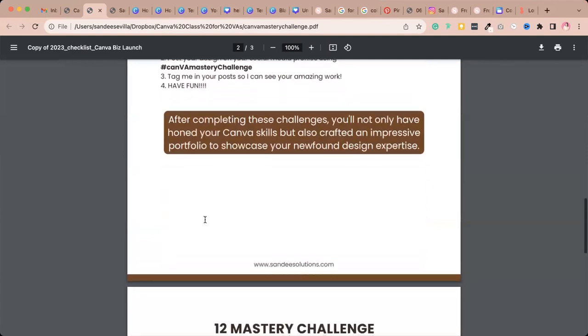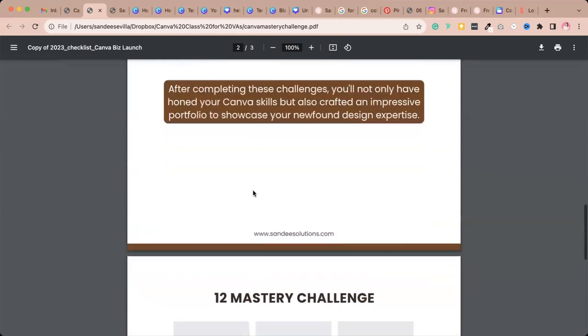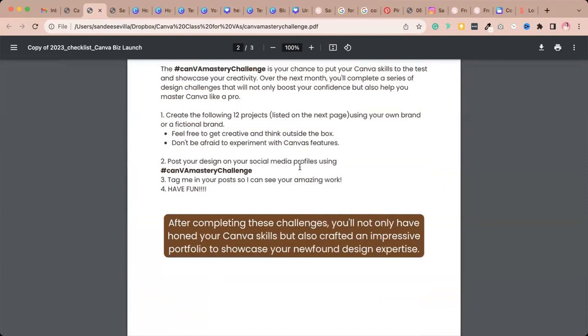Since you're actually hitting different things here, you master yourself with Canva. You now also have content to post to your social media for your brand, and you have a portfolio to showcase to clients. It will also generate a need. Let's say you have followers who see that you created a Facebook banner, and they say, oh my gosh, I also need a Facebook banner. I should just contact her because she just created one, right?